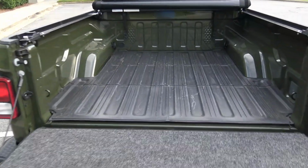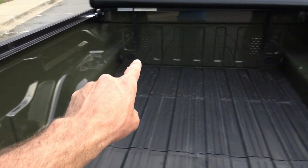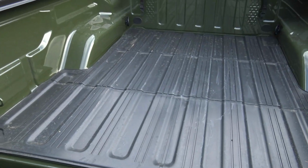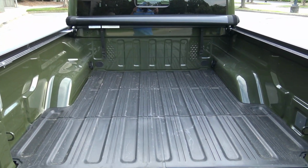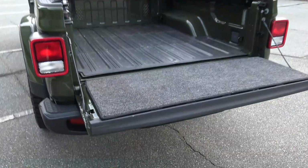It's just a truck bed. This one happens to have a rubber mat in the back there, all-weather rubber mat. You've got a bed light right there, and then you've got some hooks up in the front, and of course hooks here in the back to tie things down. No spray-in bed liner or anything like that. So you can see there, that's just about it. Not real fancy, but a truck bed's really not supposed to be super fancy.